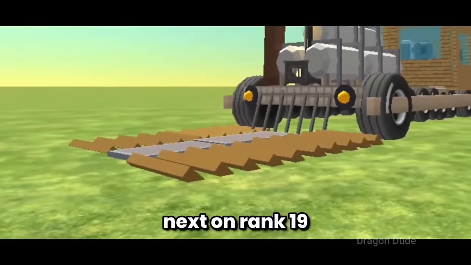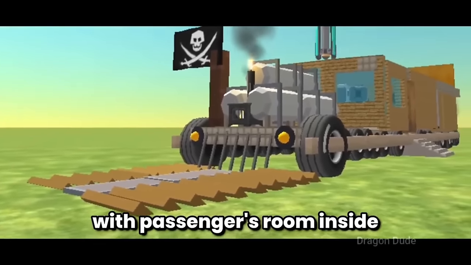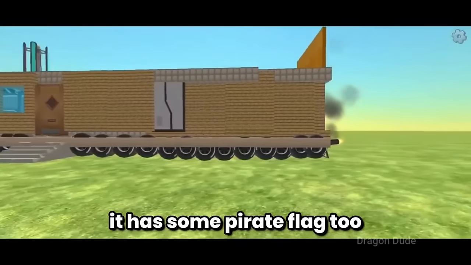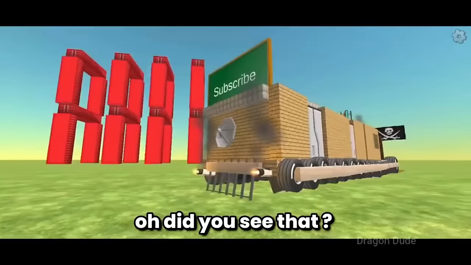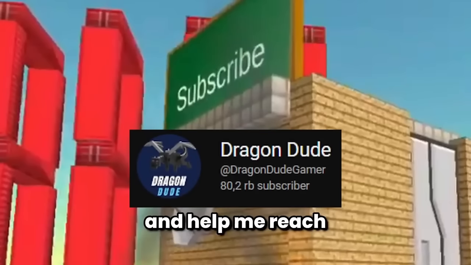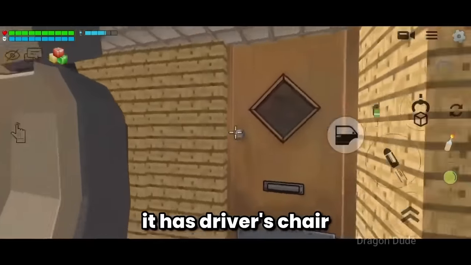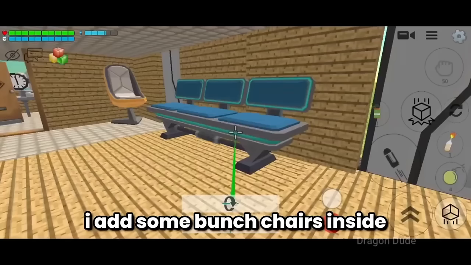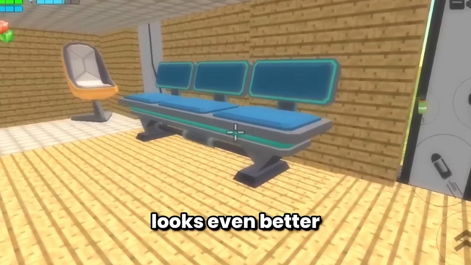Next on rank 19, a giant truck with a passenger room inside. You can see it has so many wheels. It has some pirate flags too. Oh, did you see that? Ahem. Yes, it means you can subscribe to my channel and help me reach 100k. Ha! Got it! Okay, let's continue. Inside the truck it has a driver's chair, and in the back, yeah, it's empty. I added a bunch of chairs inside and voila, it looks even better.